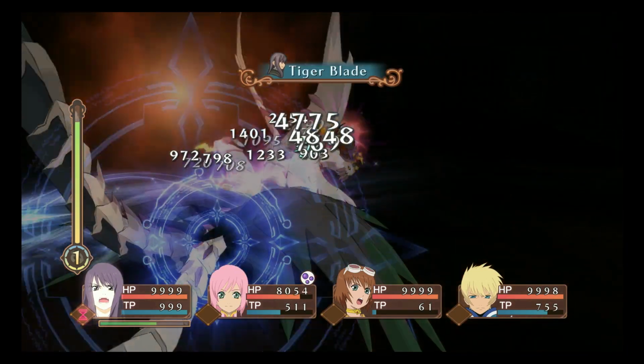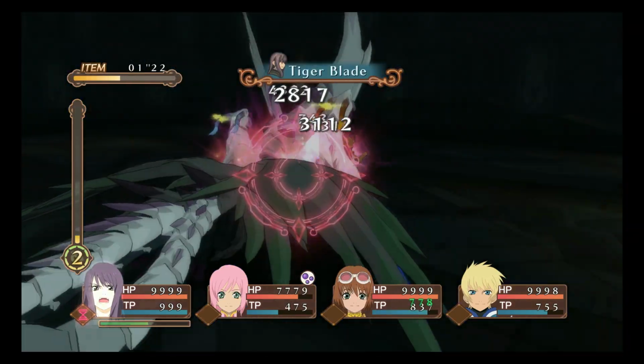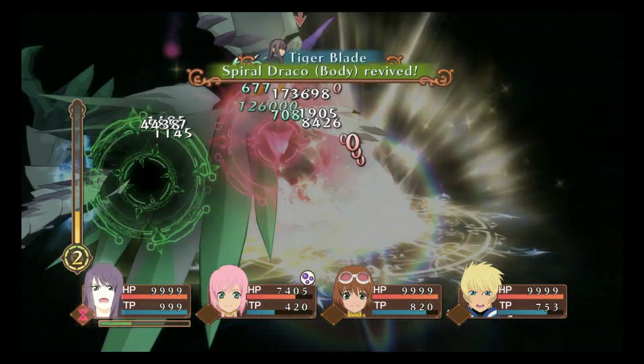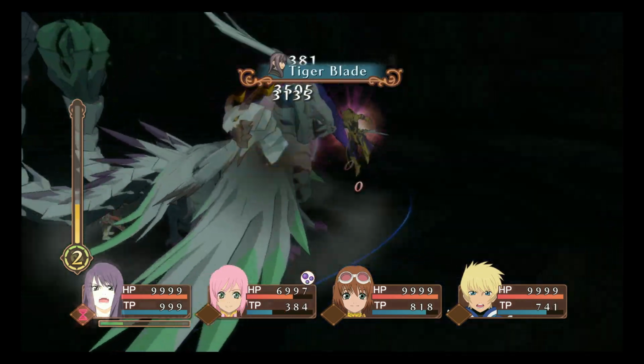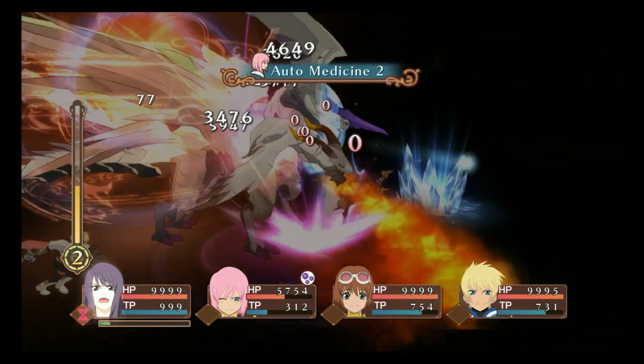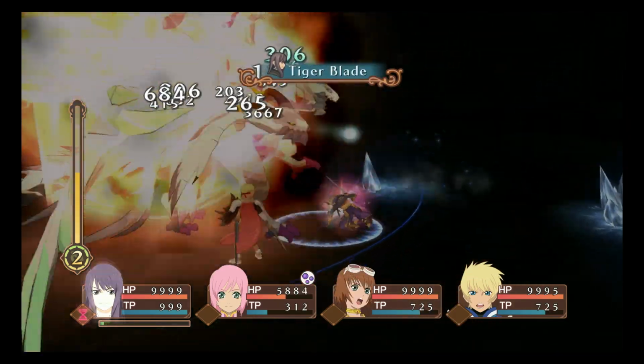He doesn't have a Mystic Art though, I don't think. If he does, oh, he does have Mystic Art. So Yuri, if someone uses his Mystic Art, he'll use his Mystic Art, which just drains your overlimit gauge. That's all it does. So it's not a big deal at all.